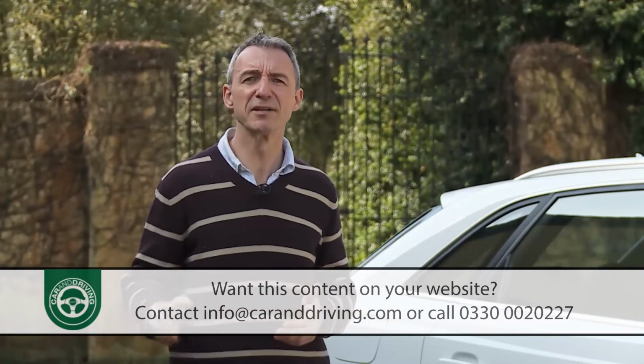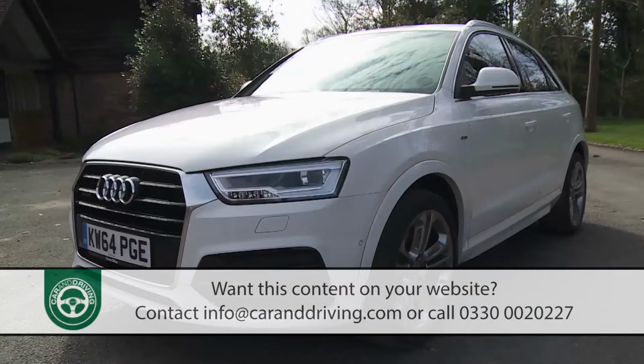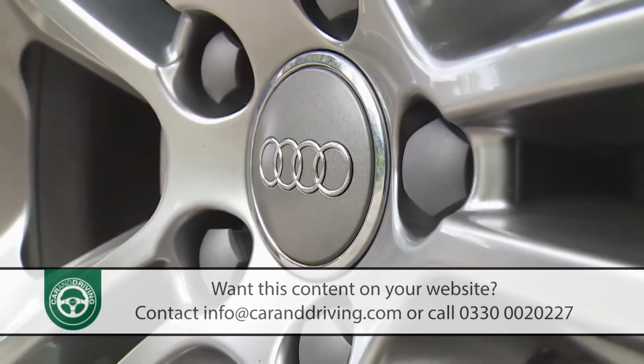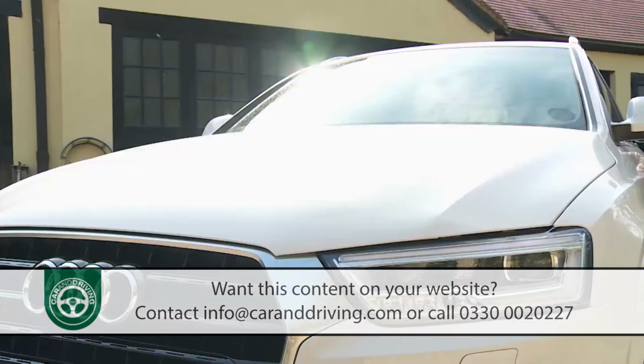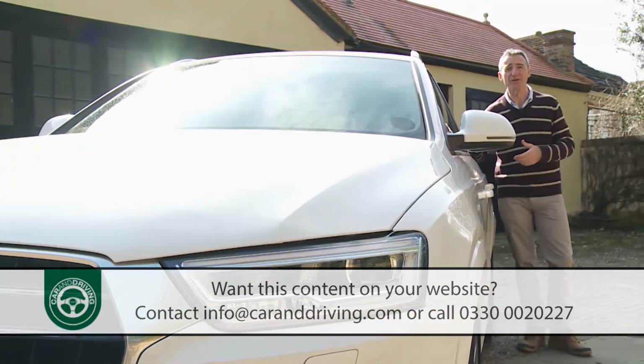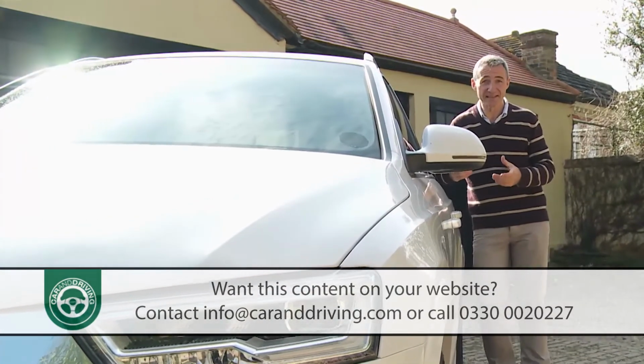All of these alternatives, though, would cost more to run and would depreciate much faster. And none would deliver the smug feeling of driveway quality that this car is supposed to provide. It may well leave you concluding that it is a Q3 that you really want. And if so, then you're going to need to know just how generous Audi has been with the standard spec.